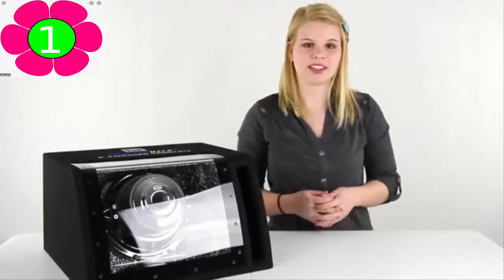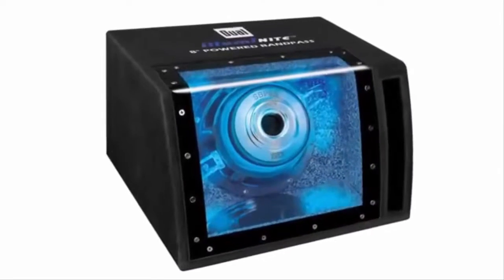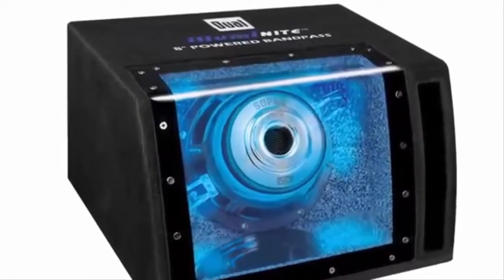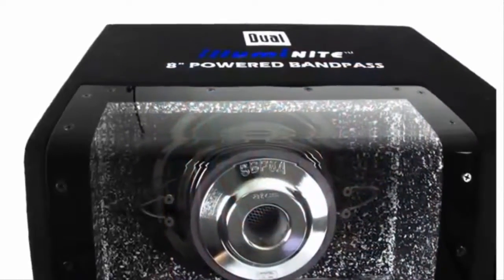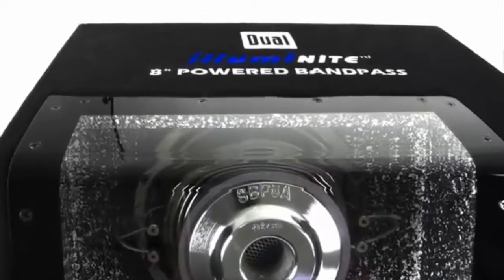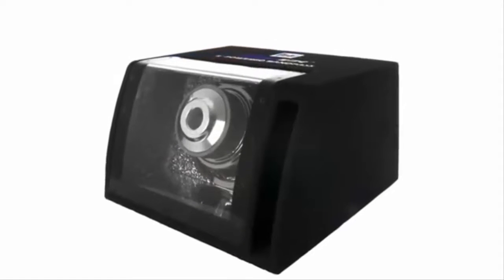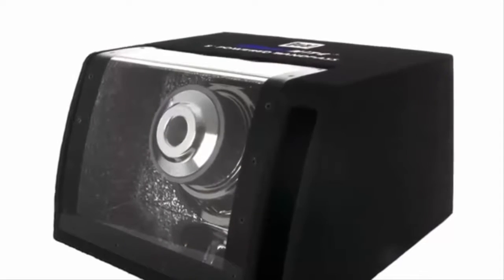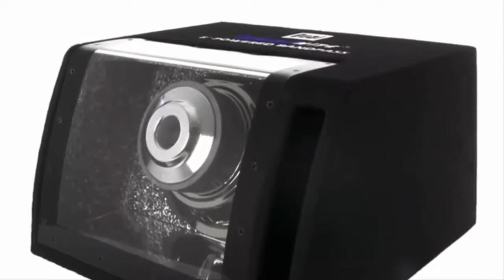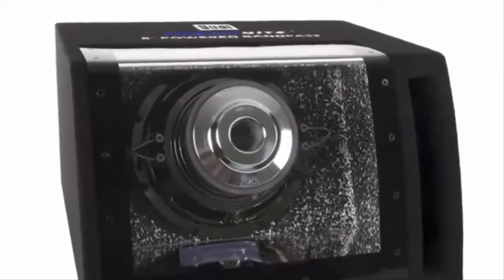Hey guys, I'm Shanley. Today I'm going to show you this 8-inch amplified subwoofer with the enclosure from Dual. This subwoofer can handle 160 watts max power and up to 80 watts RMS power. It features a rigid polypropylene cone with dual rubber surround and a heavy-duty 30-ounce magnet. It's also made with a stamped steel frame and a chrome backplate, as well as a 2-inch voice coil and a vented copper former.